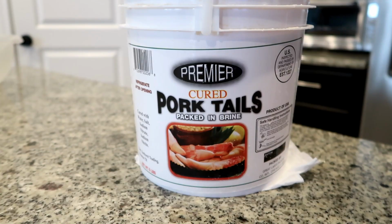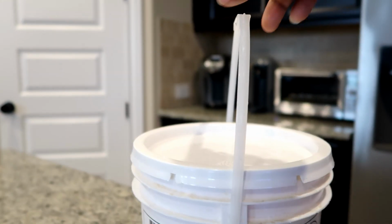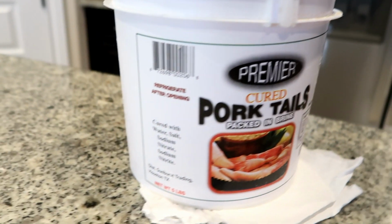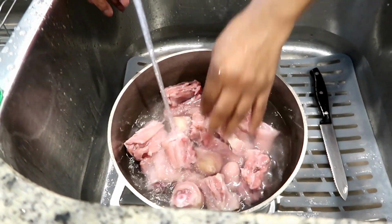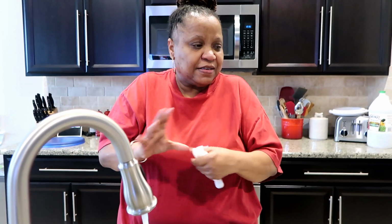Oh my goodness. So this is the way that we've been able to find pigtails where we are right now. Different places sell it in different ways. This one is a little bucket and it comes in a brine, so it's packed in salt and a few other items to cure it. Right now I finished cleaning it up and putting it back on the stove to boil again for the second time. Today I think I'm only gonna boil it 2 times because when I put it in the chicken, all the flavors will get together.